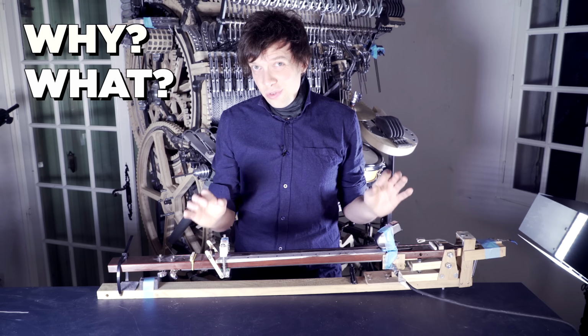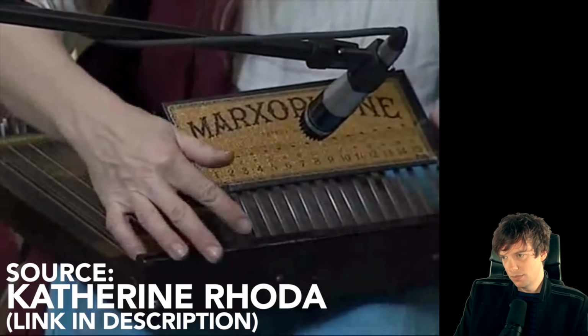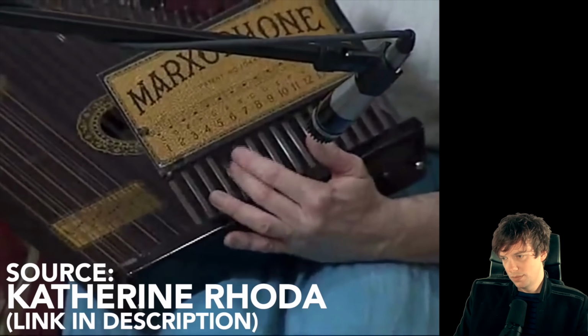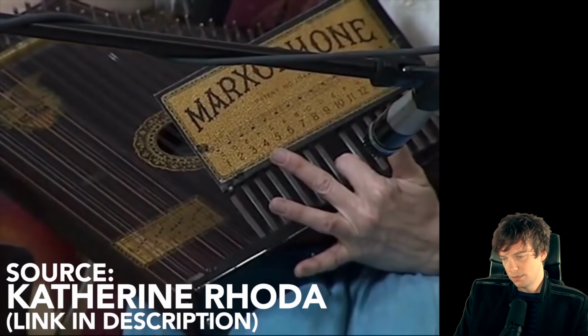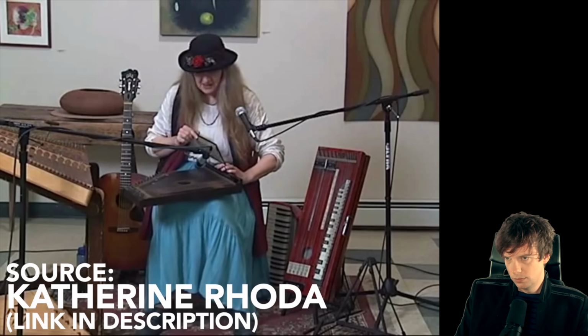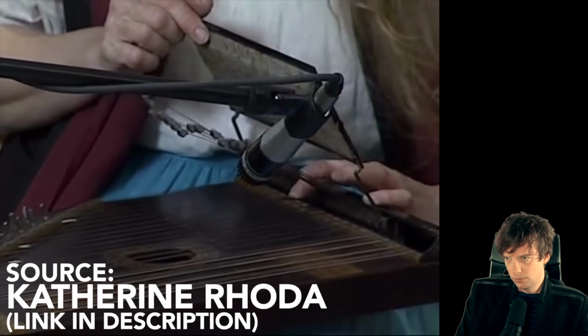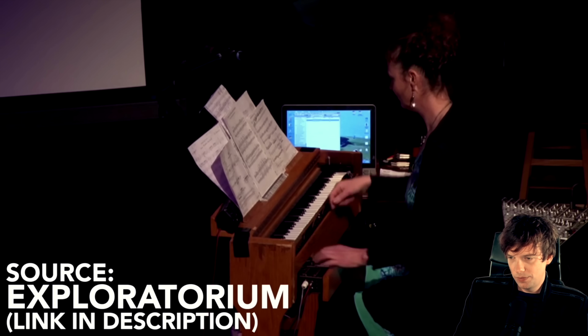So my dream Ondophone sound is a mix between the Ondomartino and the Marxophone that sounds like this. Now you're hearing some repeated sounds. That is happening because each key has a spring steel extension with a weight on the end that bounces. Let's listen to the Ondomartino.